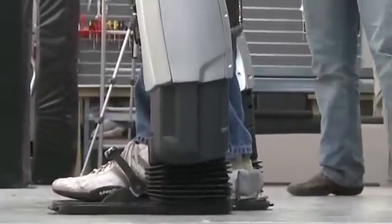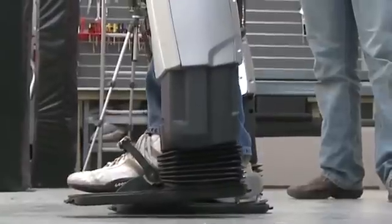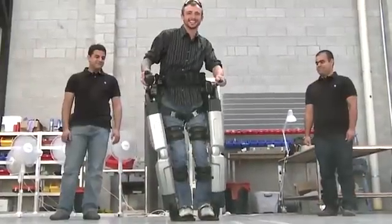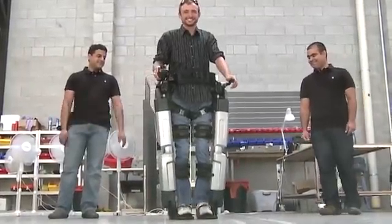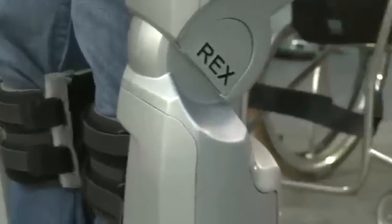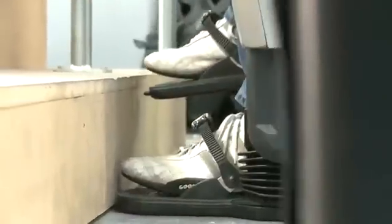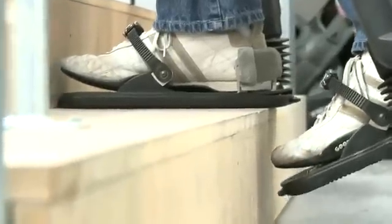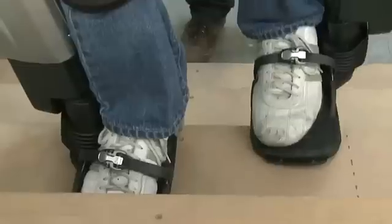Being able to reach things — it's annoying having all your tools having to sit on your bench. I'd like to hang them back up on the walls to give a bit more working space. Being able to grab stuff off the walls would really give me that freedom again. Even going to see the girlfriend — she's got five stairs to get into her place. It'd be nice to actually walk into her place one time instead of having to bum myself up the stairs one at a time, especially when it's pouring down with rain.